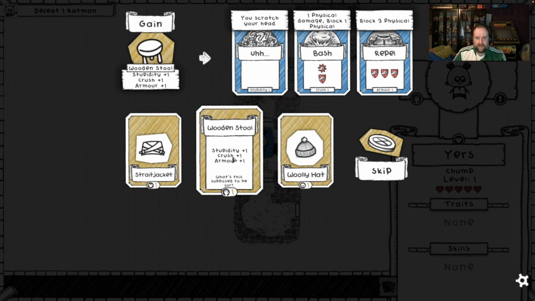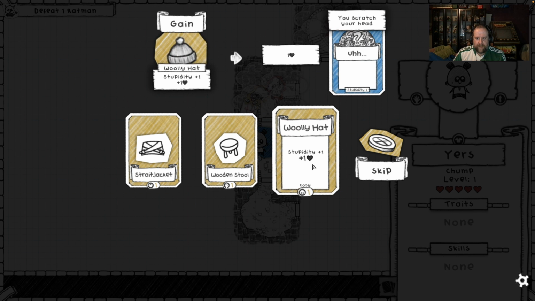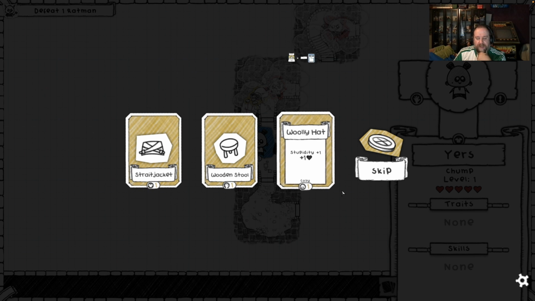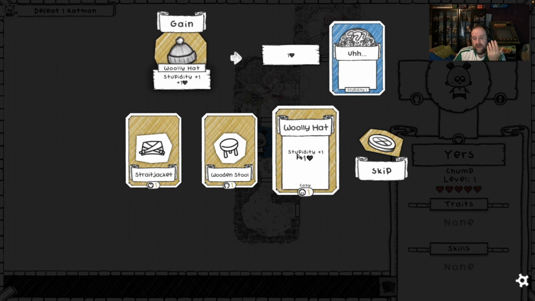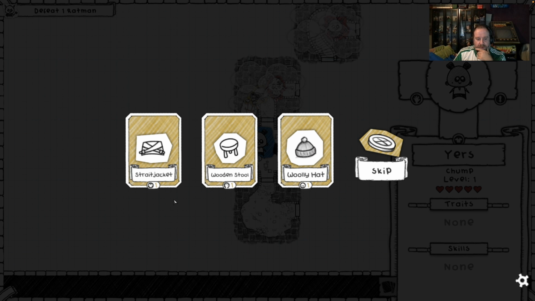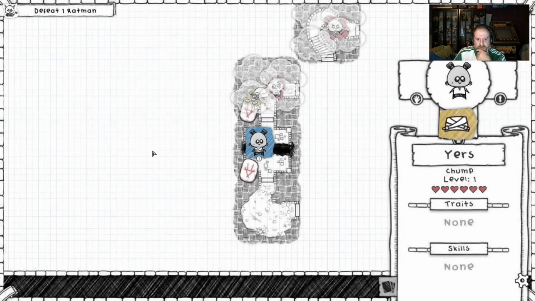The first one is a card that does nothing, it's stupidity. The second one is I can block and attack. And the third one is triple block. And this one is I get one heart plus a crappy card, or you can skip if you don't want to take a card, but that is stupid, because it gives some extras to your deck or your character. So I'm going to take the straight jacket. I got one extra heart. There we go.